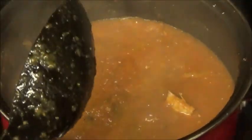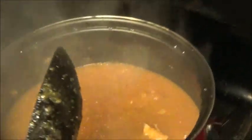And you can see that I also reduce my heat. Whenever I open the pot, I reduce it, because if you don't do that, it's just going to keep splashing all over the place, and I don't want that.